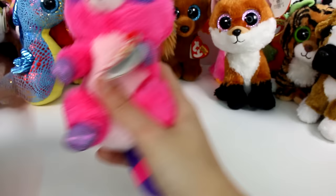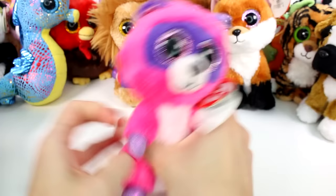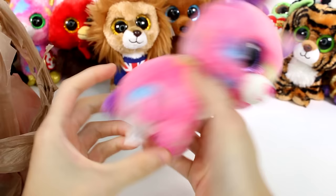And then we have one last one in this bag — the hot pink raccoon. This is Roxy. I scavenged for food all through the night, but as soon as it's daylight I'll be out of sight. Birthday is February 18th. I love the hot pink colors. Let me go ahead and grab the next bag. Here is the next bag — after this one there's one more bag. These guys look like they don't all have heart hang tags, but they do have tush tags.